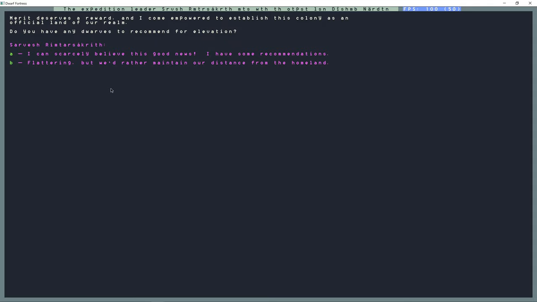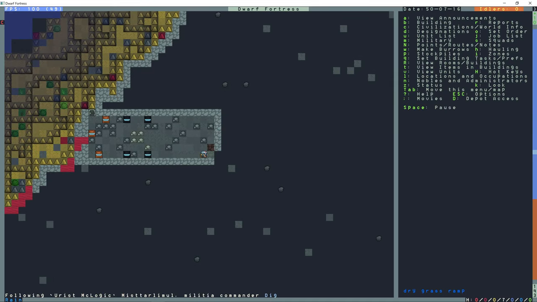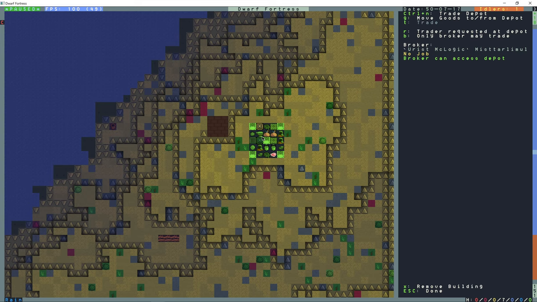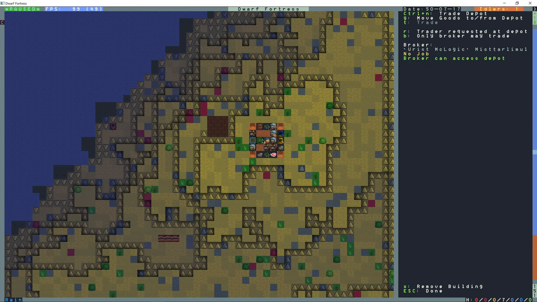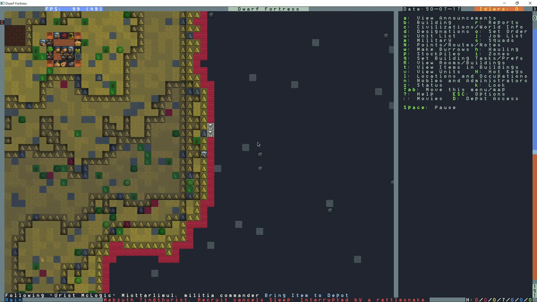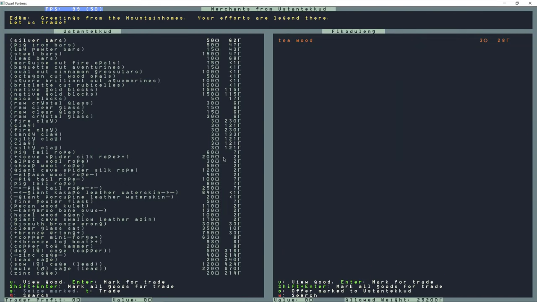Liaison here. I come empowered to establish this as a colony. Yeah. We're going to maintain our distance. Request the trader. Oh, G for goods, and then just some logs, and then also request the trader, just because I want to see what they have first. Okay, great.